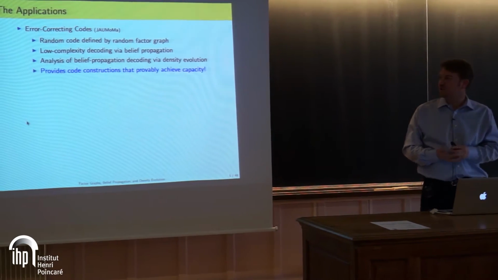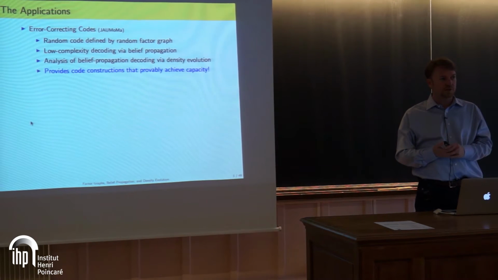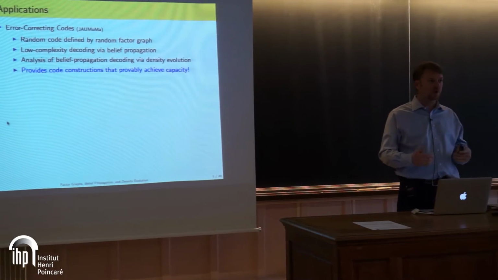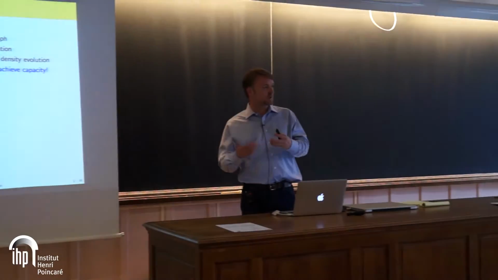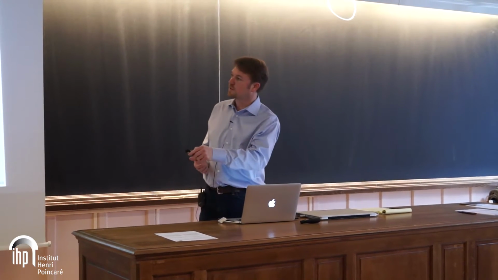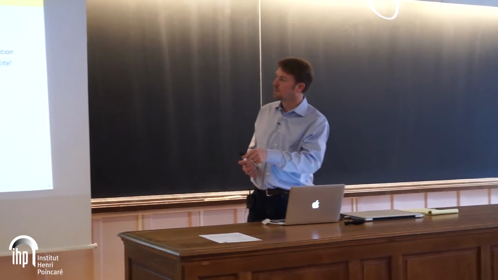Now, just to be clear, the setting that we're usually working in here is the standard one of error correcting codes, where you take a code word, you transmit it over a noisy channel, you get some observations of that code word, and you try and infer the original code word. So that's the inference problem we're solving with belief propagation.